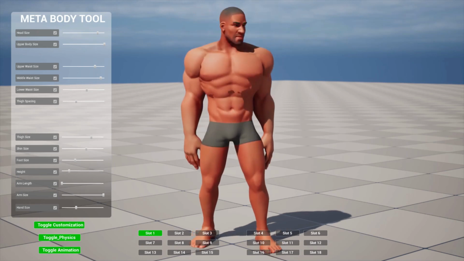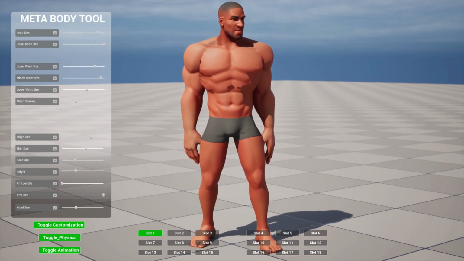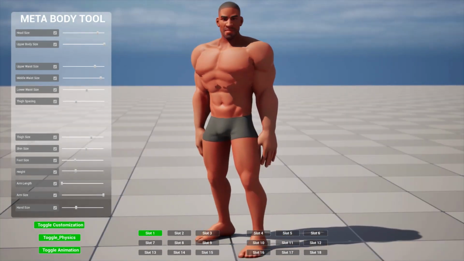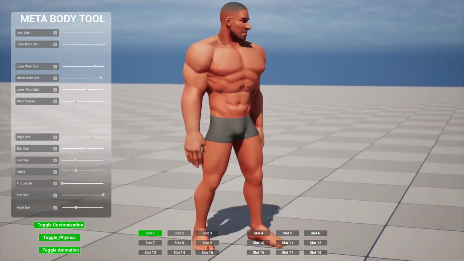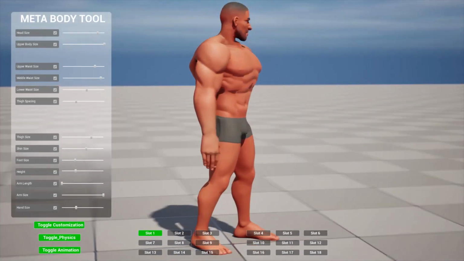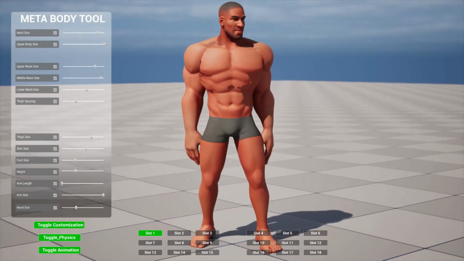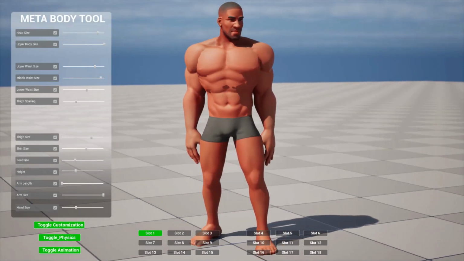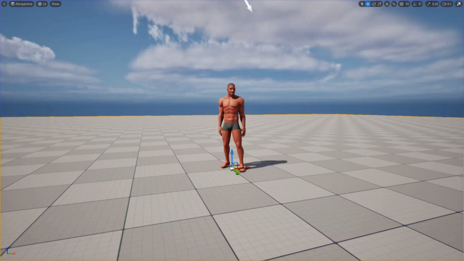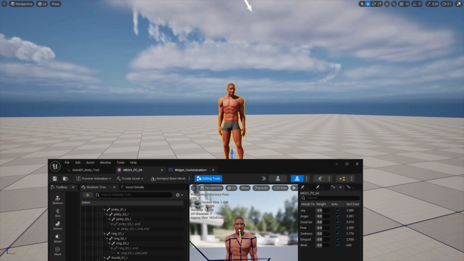And sometimes it just depends on the structure of your character. You might have to adjust the tool a little bit in order for it to suit your character a little bit better. Maybe get it to use some different bones. And for example, we had to change spine 5 to spine 3 and all the rest of that stuff. But basically this is how you can get this working. Head size is not working, so we can just do that last one before we finish.